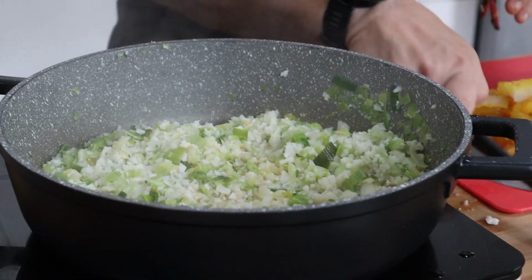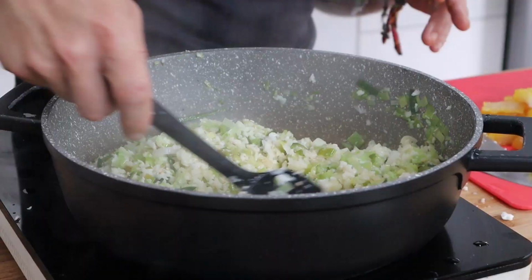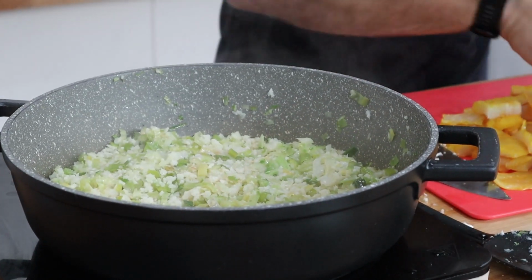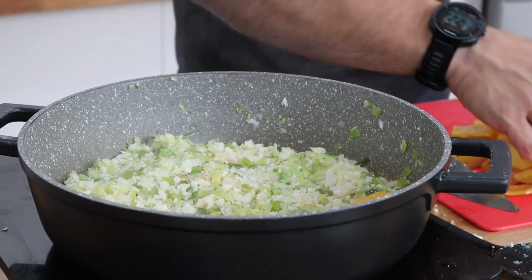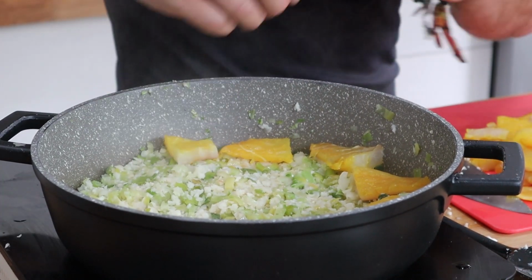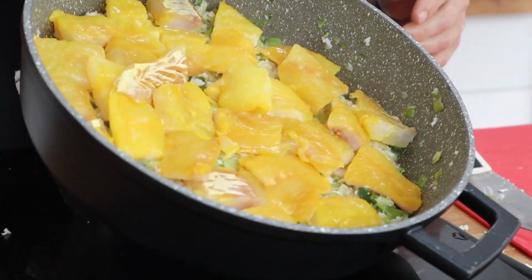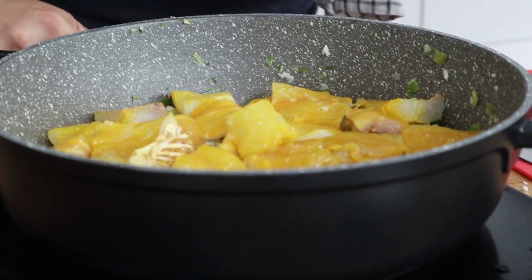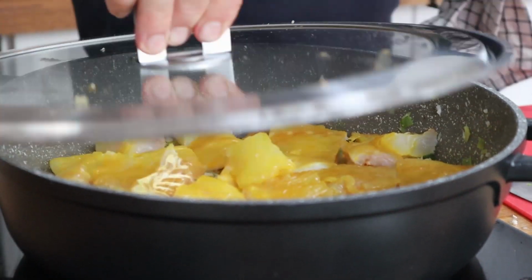The rice is bubbling away in the stock. There's plenty of moisture in there. We don't want it to boil dry. Lay the fish on top. You don't have to be precise about laying it, you can just dump it on, but I'm just going to go round. Nice. Right, so I've just layered the fish on top of the rice. Medium heat. Pop the lid back on.